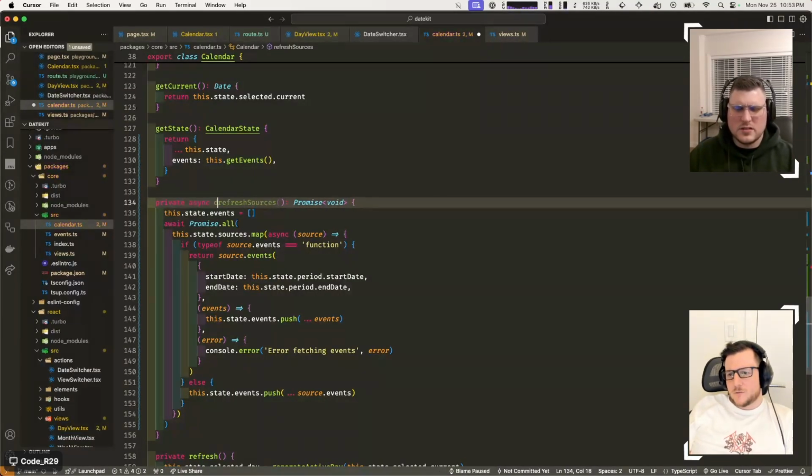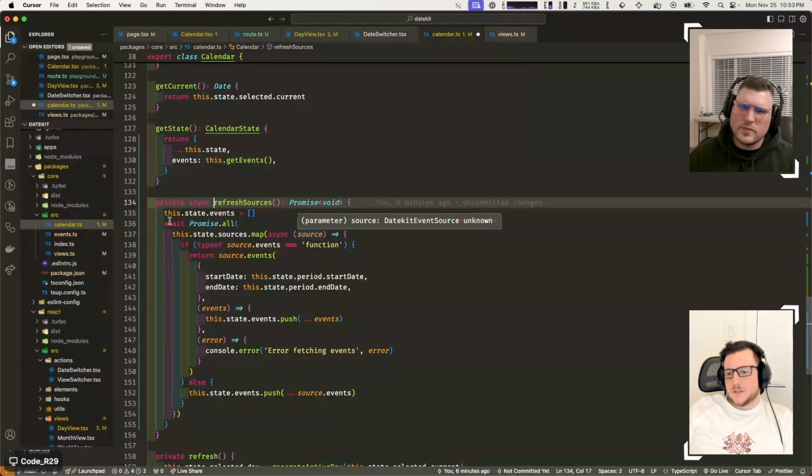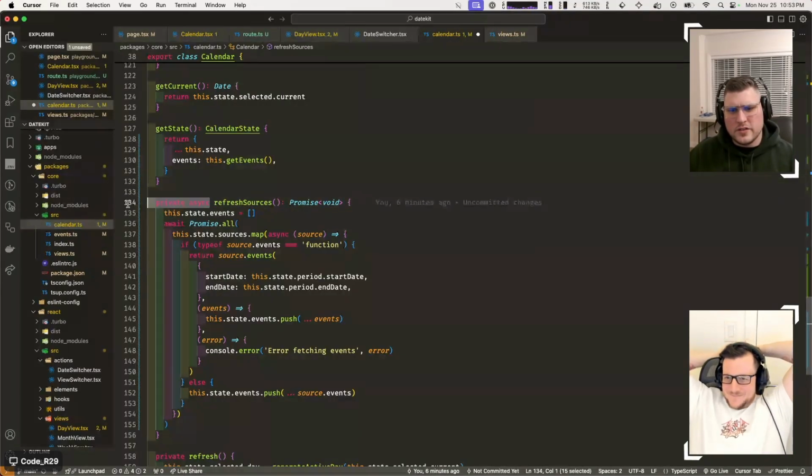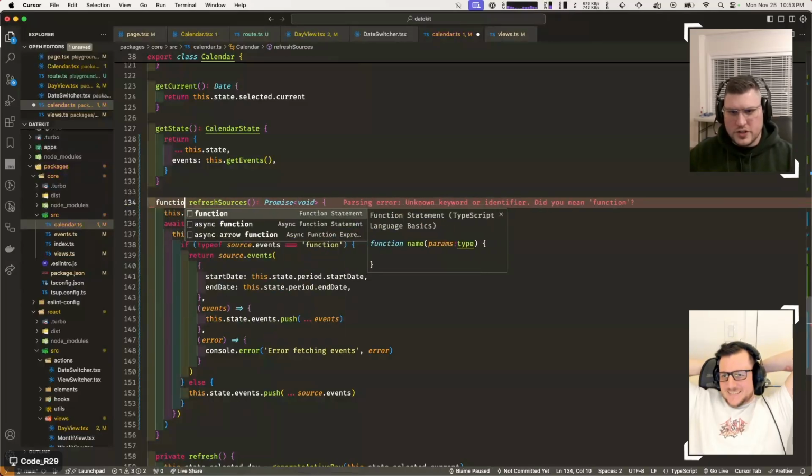Yes, but you need to transform it so that it's a property thing. So it's not going to be private async. We need to change the syntax so that the function is defined as a function. I don't know how to explain it. Okay, so you want to do function.